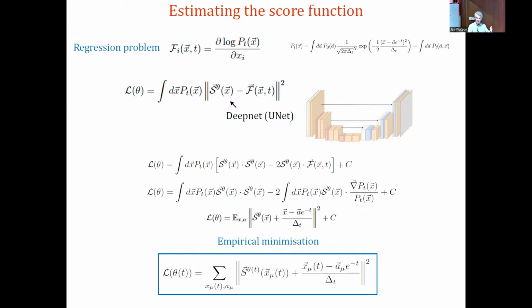So you discretize the Langevin dynamics in small fixed steps. And then once you have it, you can run your Langevin dynamics, and you can create images. So in principle, very simple. Of course, there is the parameterization here, and then there is also the question of how these things really work.